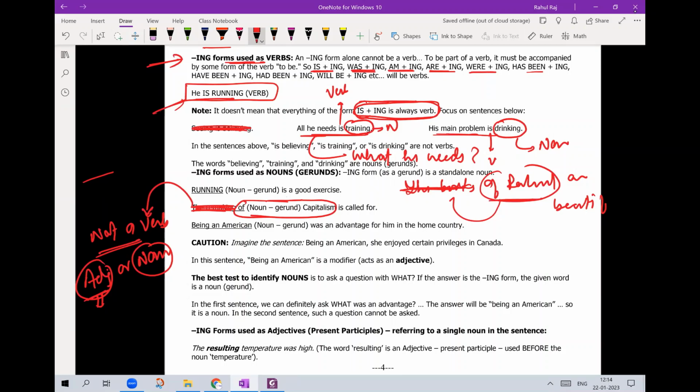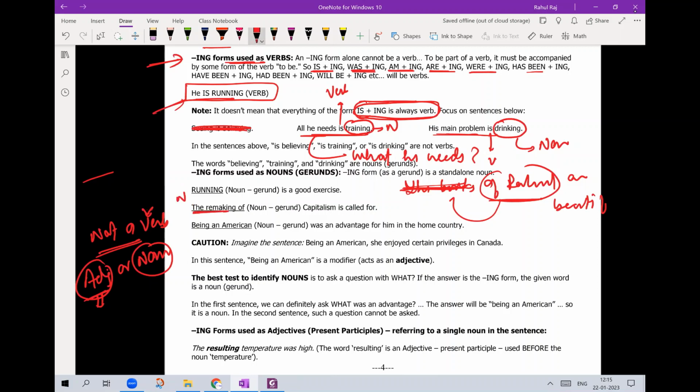What is the purpose of Rahul? It is just to denote the book. This book belongs to Rahul. That's it. Of Rahul has got no part in the main clause of the sentence, the main part of the sentence. The sentence is the books are beautiful. So if you remove the books, of Rahul by default goes off, because of Rahul was a reference point to books. If I remove remaking, of capitalism by default goes off, so my sentence is left as is called for, which would make no sense at all. It means the remaking is a noun, because a sentence can't be a sentence without a noun and a verb. So this is a noun.